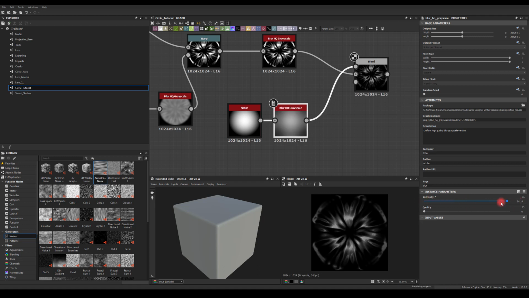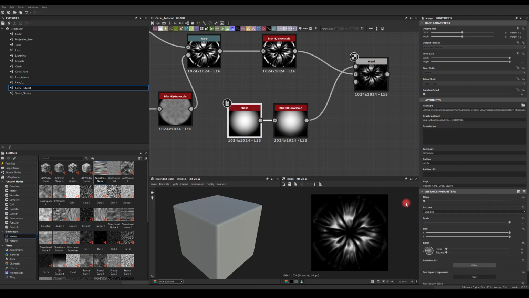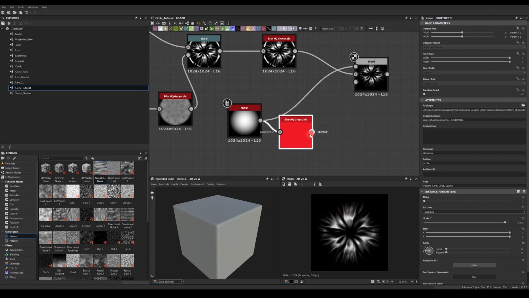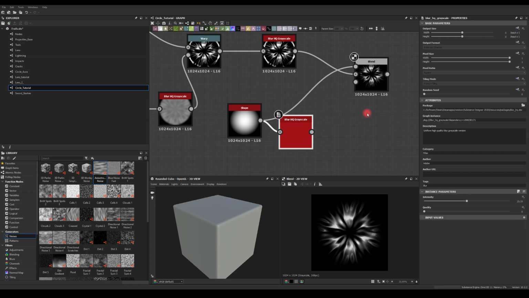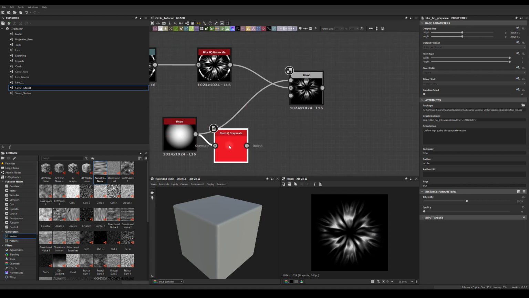Okay, so maybe let's put it on, I don't know, 25, and then you can go to the shape and tweak the size of it. Okay, I mean, you can do it without it, but sometimes this edge is actually too hard and you're cutting out a lot of details, which is what I want to avoid. So if you want to keep those details here, maybe try to blur it before you plug it into the blend node and mask it.